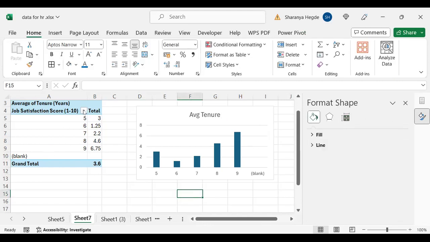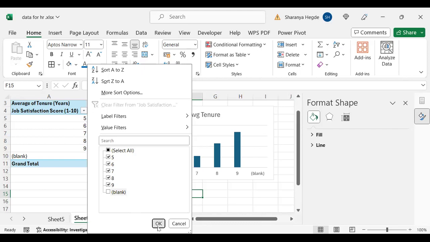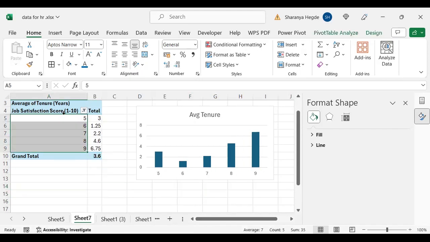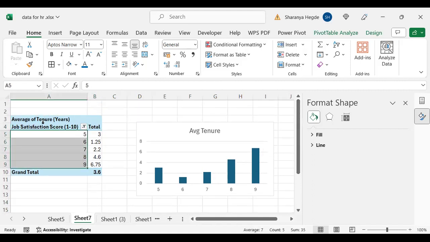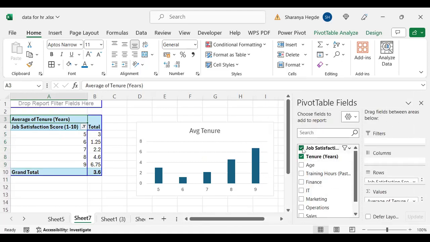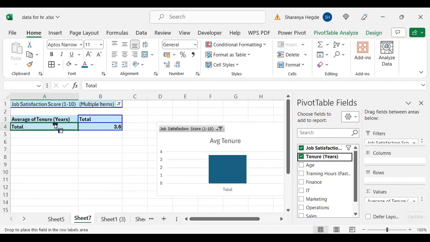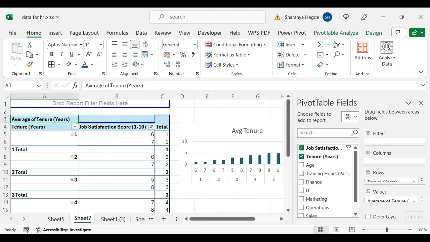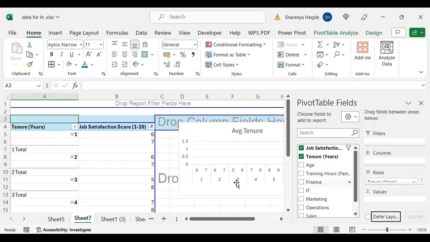Now you might say, can I not see the average satisfaction score by tenure? Yes, I could have done that too. So if I just change this in the pivot table, it will allow me to see this a bit differently. Let's see how to do this. Okay. So what are we saying? We want to take the tenure and put it here and put the average of the job satisfaction here. Okay. So here average tenure, this I will remove the field.